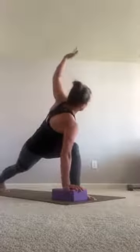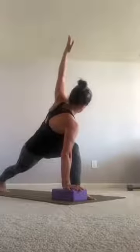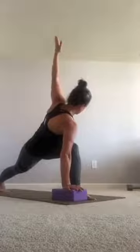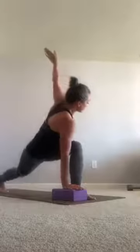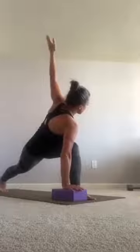And then what we're going to do next is begin to twist. So we're going to take that left hand down, maybe it's on a block, and then that right arm comes behind us. Twisting in this runner's lunge. Again, if you need that modification, even halfway through, drop down to that knee. It's okay, find what works best for you.